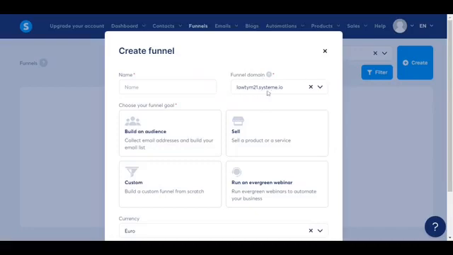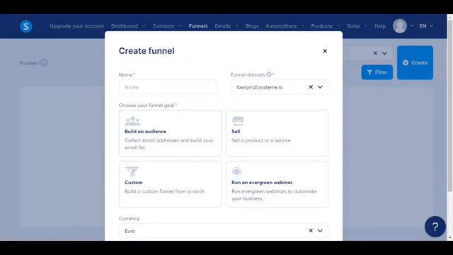After this, if you look at your right hand side, you will see that they have given you a new domain name, a domain name for your website, like your website address. You don't want to use this domain. You want to use a custom domain that is your own, because this particular free domain is owned by Systeme.io, but you want to use your own, the one that even if you want to transfer your website from this place, you can still do that. Okay, so that is for the domain name, and you can buy that domain name and then go to settings, go to custom domain, and add it as your own domain name.